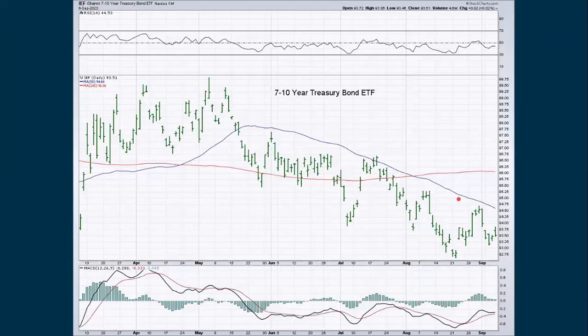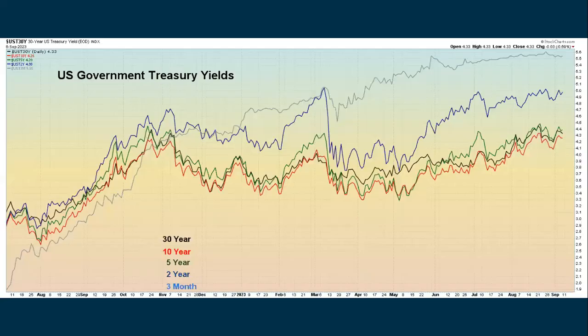And then here's a price chart looking at an ETF where we're below 50 with the RSI. We've seen a recent death cross, so price has trended down. The MACD had been positive, and it's still positive, but it could continue to roll over if we see further deterioration of bond prices. We look at a daily chart of the yields, just showing how they're changing on a day-by-day basis, where we had been going down, but then over the last week or two, they've really been going back up.